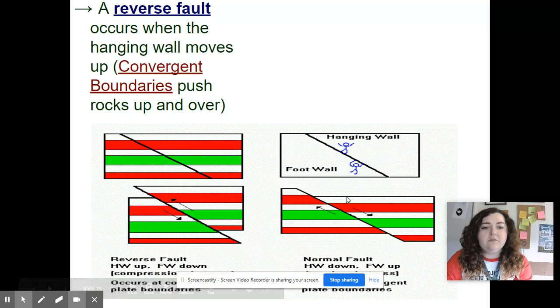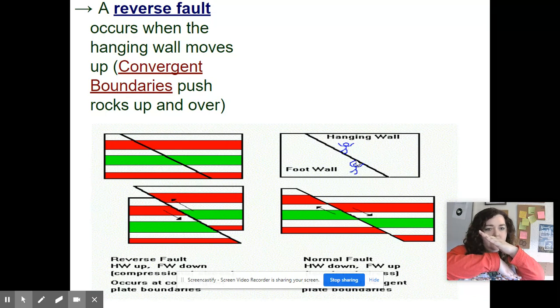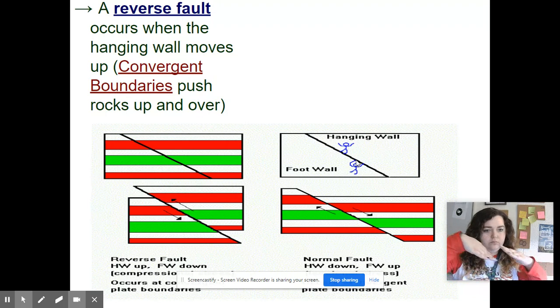So a reverse fault is whenever these two people in your little drawing get closer together. It would be moving like this. That's a reverse fault. Your hanging wall is moving up and your footwall is moving down. Another way to remember this is when you're visualizing it more like this: this is the footwall, so on this line, you're standing on it. This is the hanging wall, so you would hang from this line. You can remember it that way too.